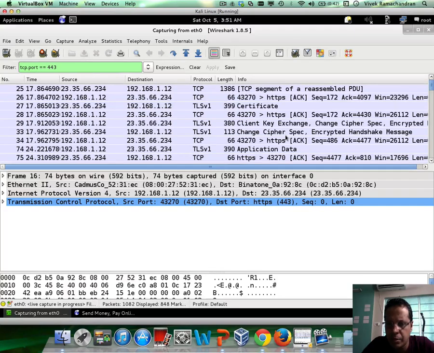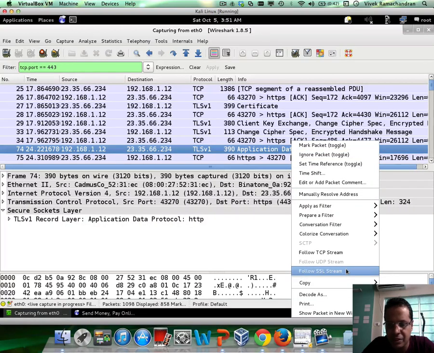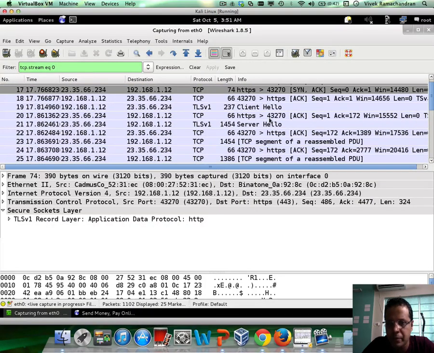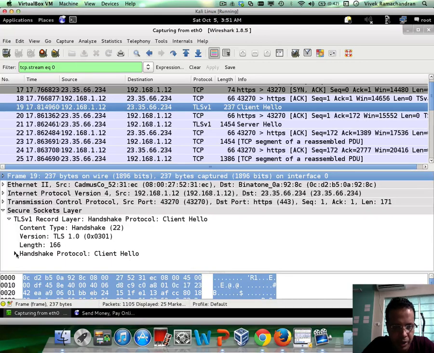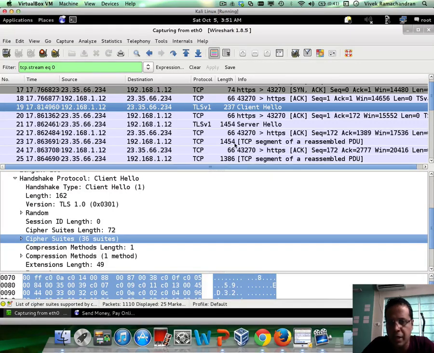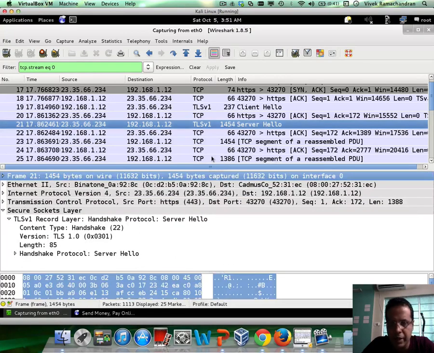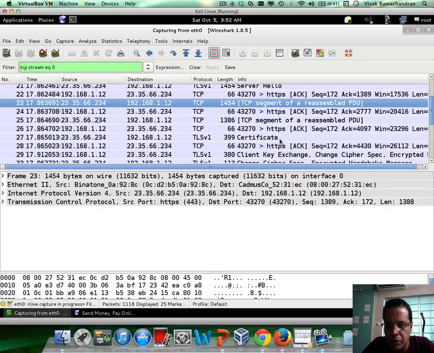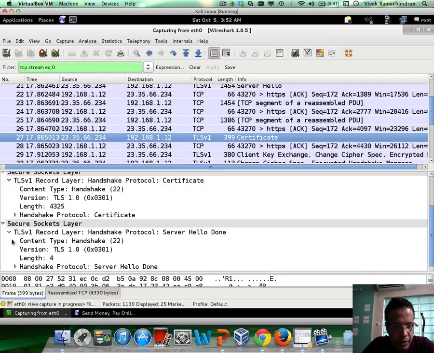As I said, the best way really is to pick up a packet with application data in it, right click it and say follow SSL stream, so that we can basically see a full exchange with data, right? So if you notice, again we have the client hello, in which we pretty much have our fields which we talked about, the cipher suites and all of that, and then you have the server hello message, and then you have a bunch of other packets in here as well. So if you scroll down in here, you see the certificate message in here, right?